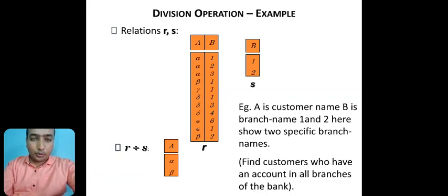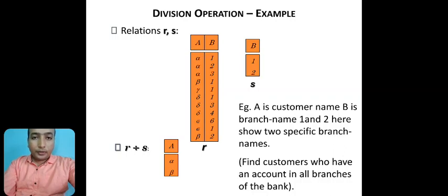and beta as output, because you can see that from the relation R, alpha is having 1 in your B attribute there, even your beta is having the 1 for your B attribute there. Similarly, alpha is having the value 2 for your B attribute. Similarly, you have your beta with the value 2 being specified with your B attribute there. So when you consider your gamma and another values there, you cannot find these customers with the accounts in both branch number 1 as well as branch number 2 there.